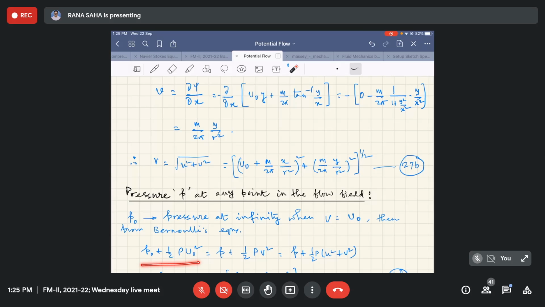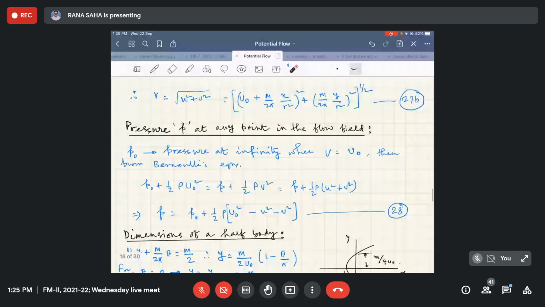There we have this one as the total energy, and that should be equated with the one at any point in the flow field where the combination effect is significant. V is the velocity at any point in the flow field, and at that point, if you consider the pressure to be P, you can find the unknown pressure knowing this U and V. This capital V and this small v are different; one is the capital V, the other, the small v, is the Y component.